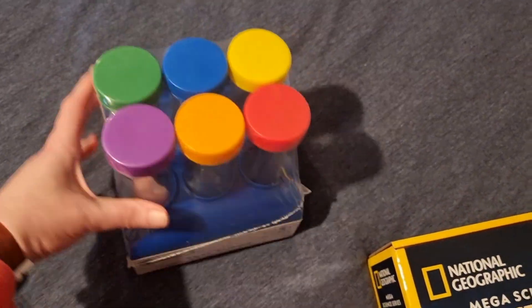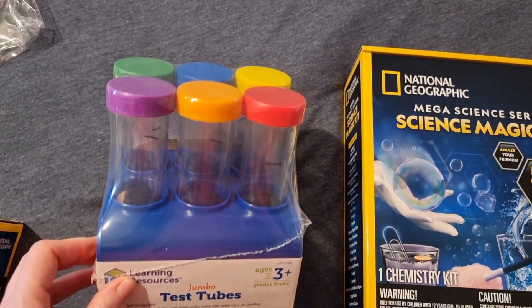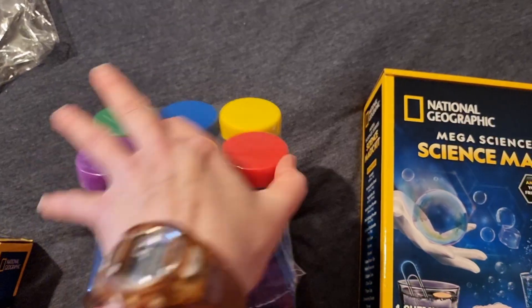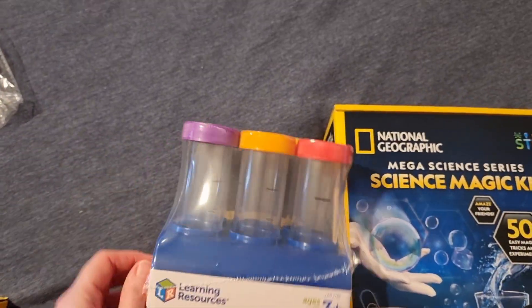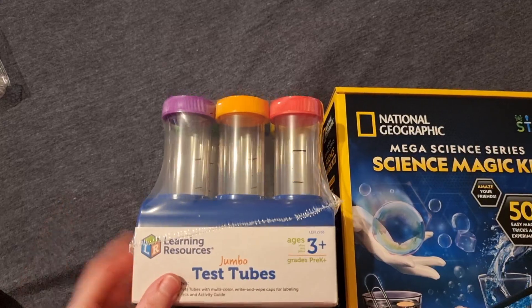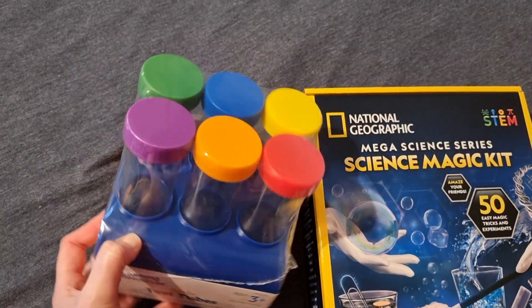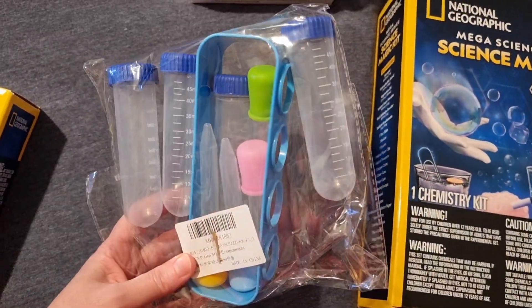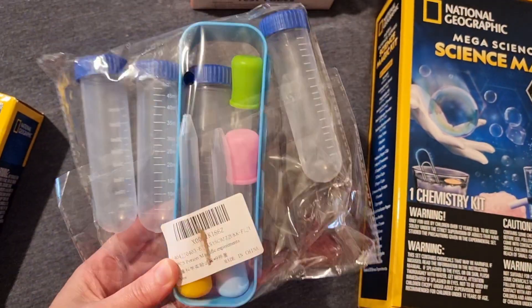Something that we got when she was in pre-K4 — I think I've still got the haul on the channel from when we first bought these test tubes — but now she's coming up to seventh grade and they're ruined; some are broken. They lasted a really long time so I decided to get her another pack. These are the jumbo ones, which just makes it more fun. And then I did get her an extra pack of smaller ones specifically for science experiments in seventh grade.